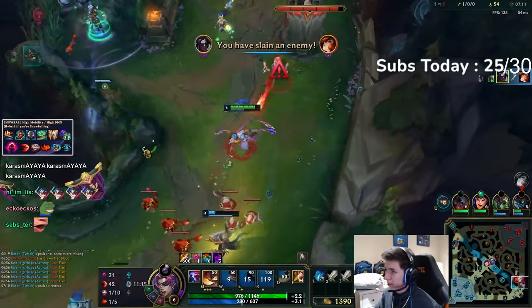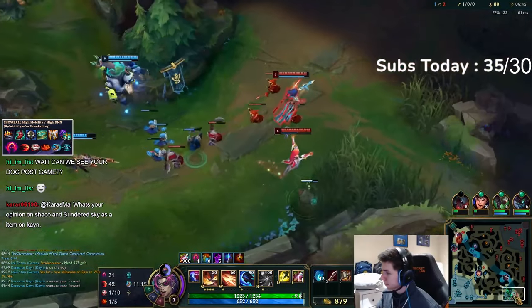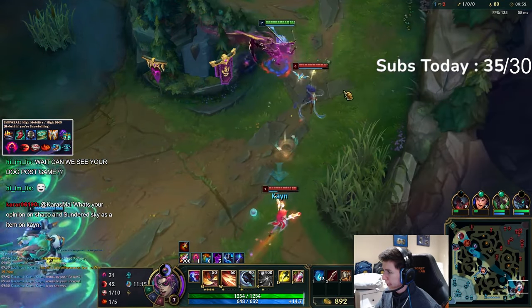That was so smart of me to ult. I ulted because I was like, oh yeah, she 100% has got a shield. Got Eclipse on Bluekin? Yeah. I don't like it that much. It's not my cup of tea.